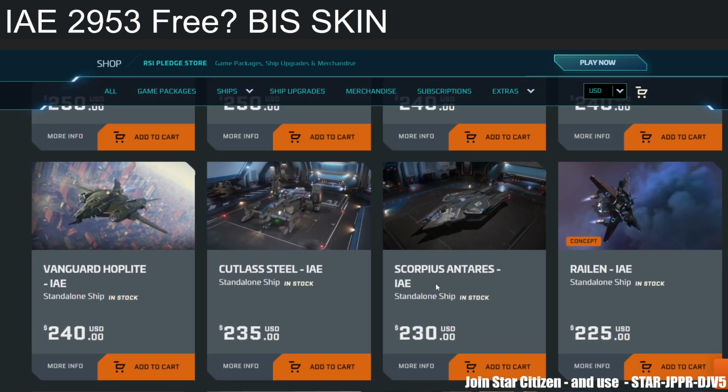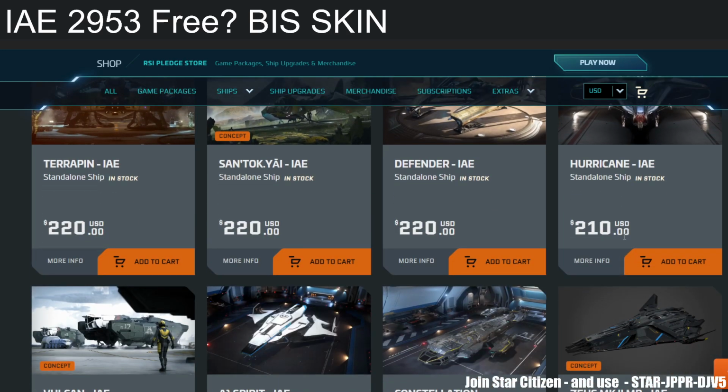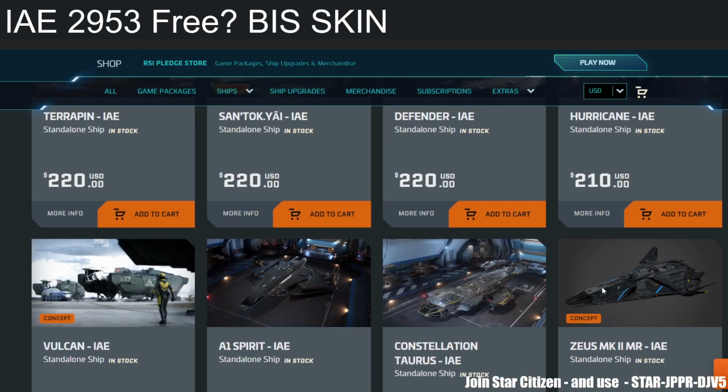The Scorpius and the base Scorpius, if it's a single pilot, output the same amount of DPS, I dare say. Yeah, the Spirit is a whole different thing. The A1 Spirit is a bomber. No, not bomber, luxury. That's a luxury ship, so no, skip. Constellation Taurus is a hauling ship. This is a very good, in fact, I dare say it is the second best daily driver for people who do not want to spend more than $200. This is a cheap ship. Well, $200 is not that cheap. Zeus, all right, and that's about it.